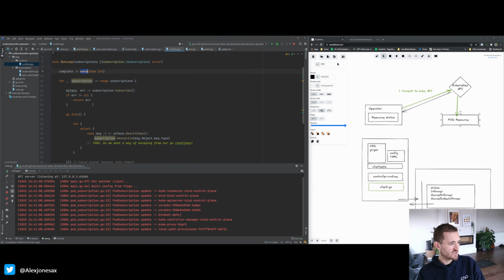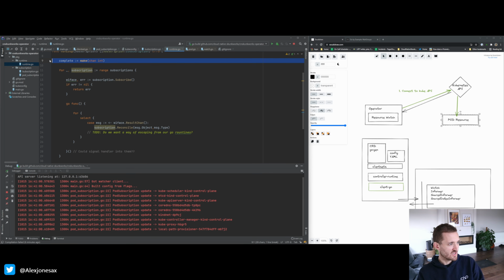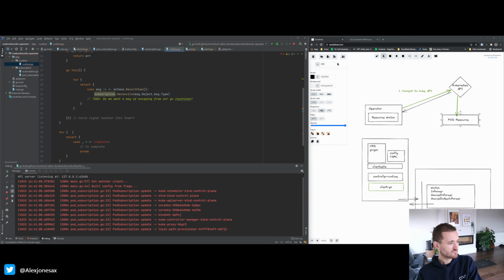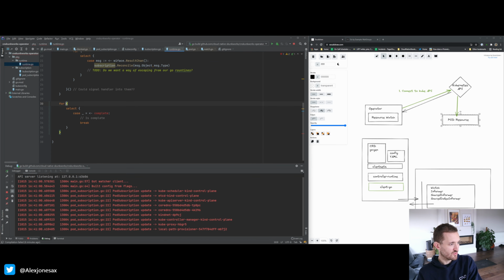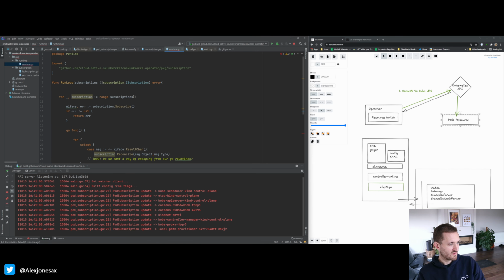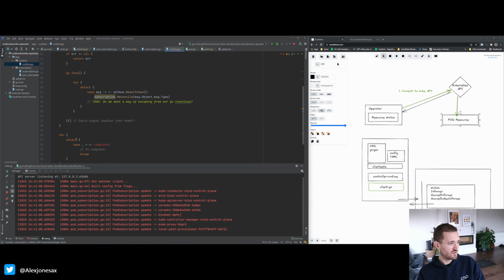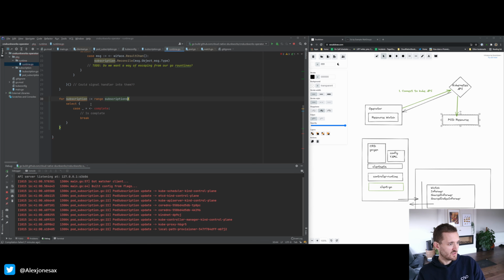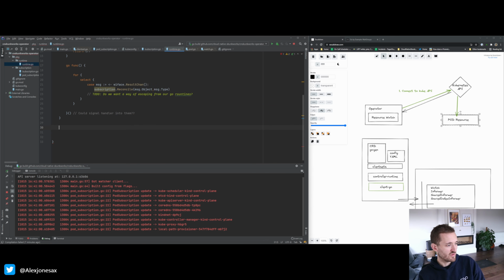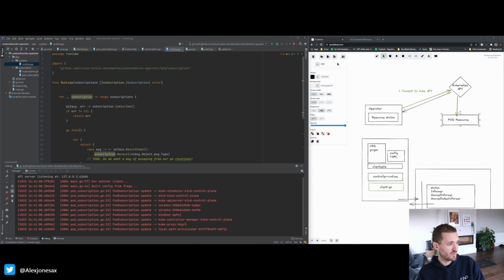And then in the runtime, we can remove this, and then we can say for, and at this point in time, we can just say, well, look, if there's anything that's not complete, we won't complete. So we'll say for subscriptions, and in a very similar manner to the loop above, actually.